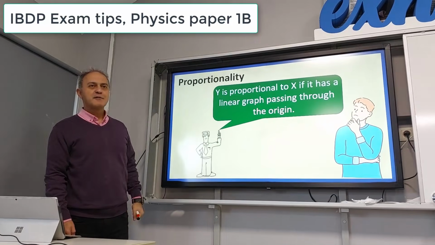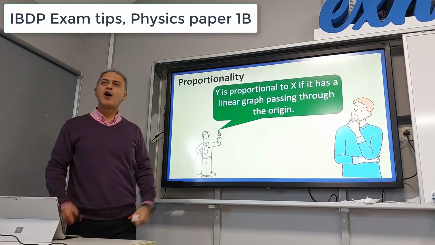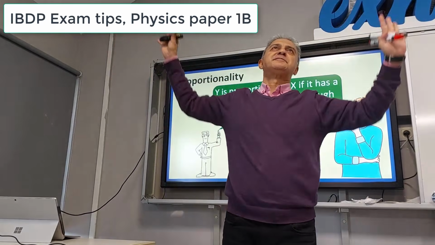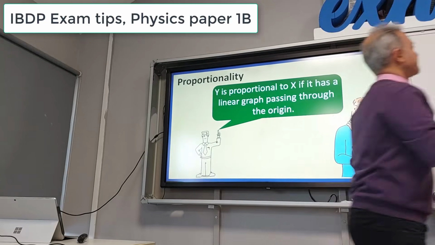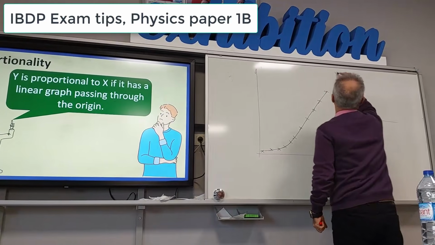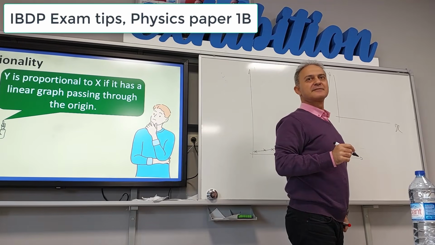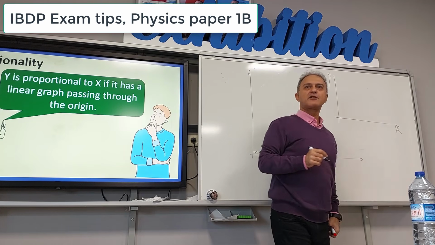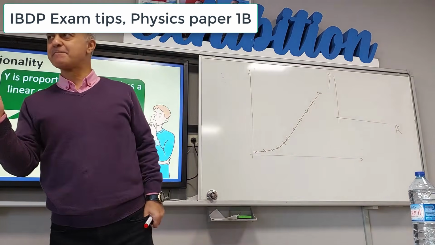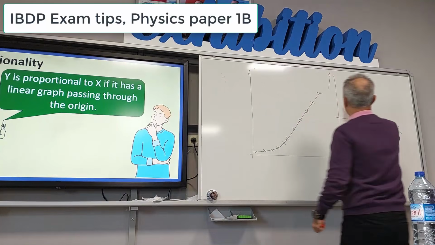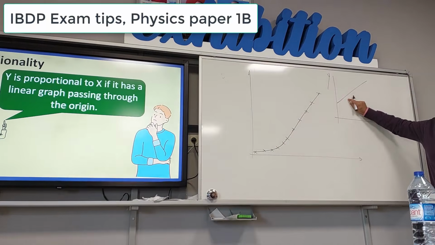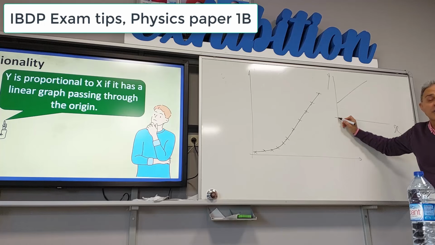Okay, proportionality. What do we mean by proportionality? Y is proportional to X. What does it mean? Who can answer this? Can we say, for each increase in x, there is a proportional increase? What about the graphical approach? Can we say that they are linear to each other? No. Why is it not proportional? Because the graph starts from a non-zero point. Proportional means linear passing through the origin. Linear passing through the origin.